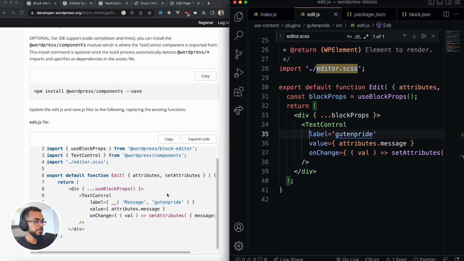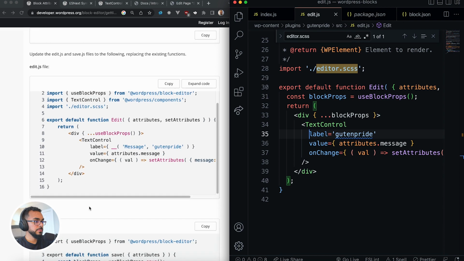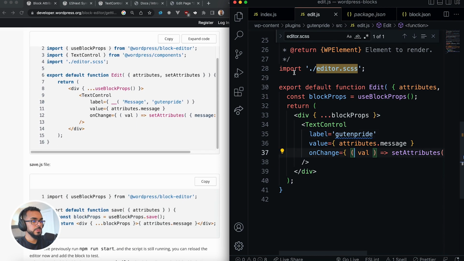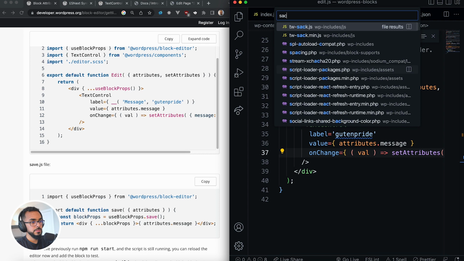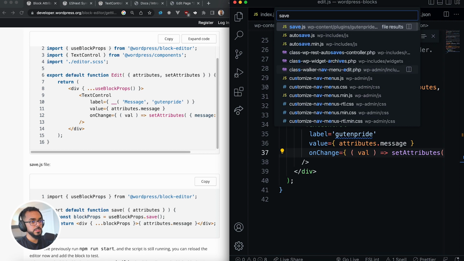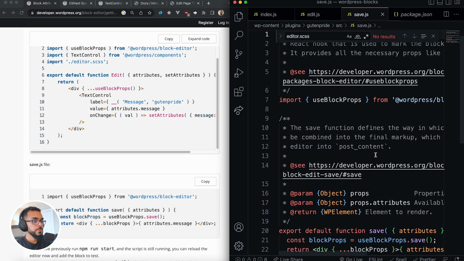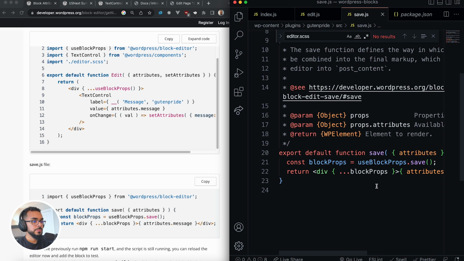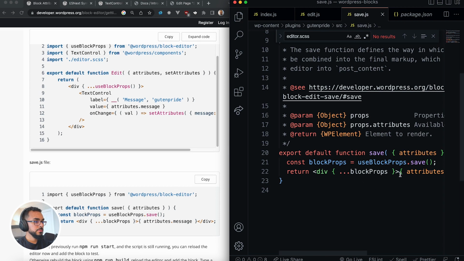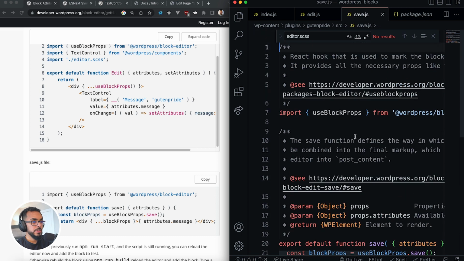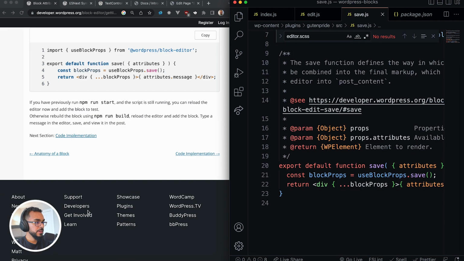Okay, not too bad. Cool. Let's open the save JS file. Okay. Yep, okay. Everything's fine.